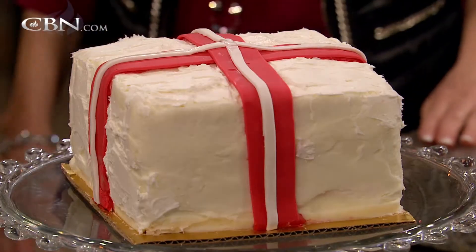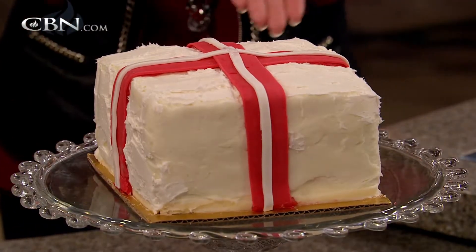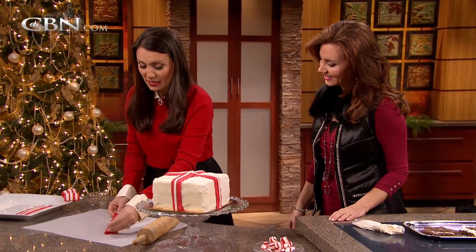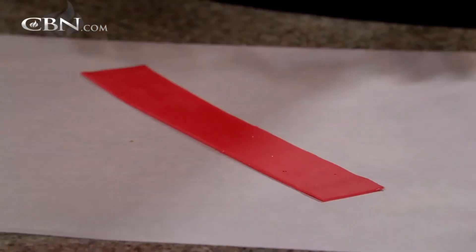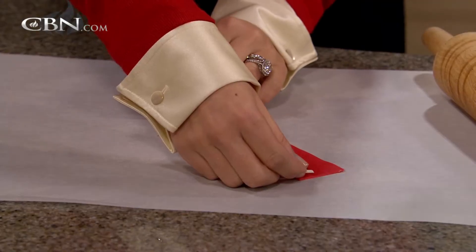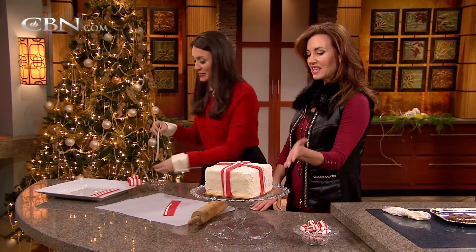So this year, you can order the cake and it arrives to you — you can order this white cake and it arrives just like this, frozen. I had one delivered to my home just so I would know exactly what it was like. It comes frozen and is easy to embellish. That ribbon looks impossible! It's fondant icing that comes with it, along with easy step-by-step instructions. We've rolled out and cut the icing to look like ribbon. It is edible, but fondant doesn't taste very good — it's more decoration. But the cake itself is fabulous.